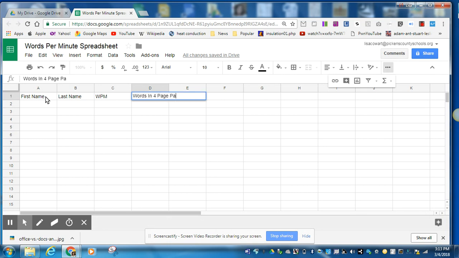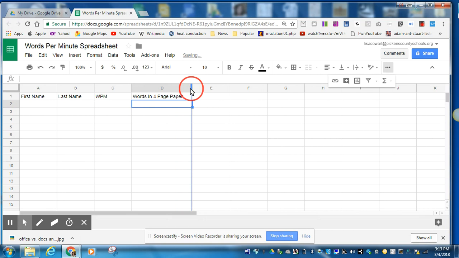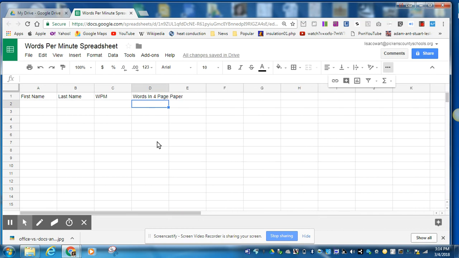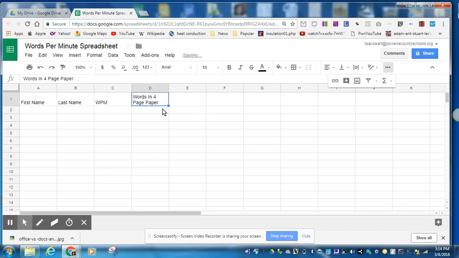4-page paper. Now, you'll notice that my heading is wider than my column, and that looks kind of messy. There are 2 ways I can fix that. I can either pull my column out just simply by dragging it out, but I really don't want to do that because it's going to be a narrow value and it's going to be the same all the way down. So what I'm going to choose to do instead is to go up here to my text wrapping icon, click on it, and choose this little wrap text icon, and it's going to make my row wider and make the words fit.